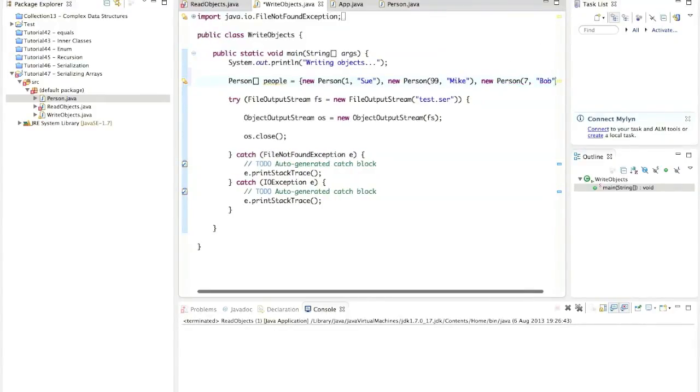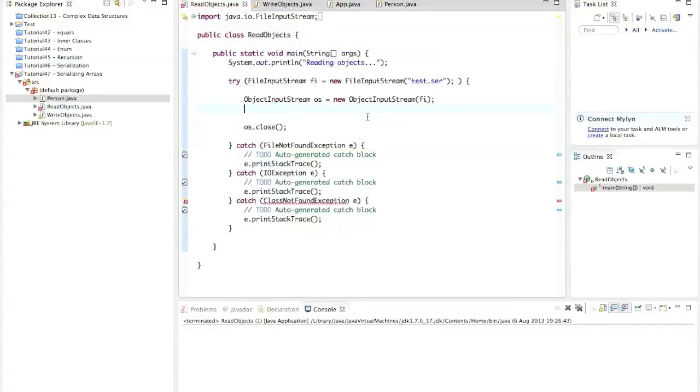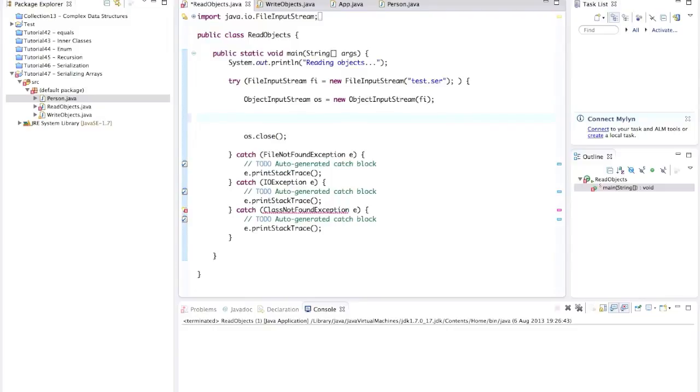And it might be surprising to know that an array in Java is actually just an object, in a sense, just an ordinary object. And we can simply serialize it and deserialize it as we would any object. And in fact, arrays are serializable as long as the objects in it are serializable. In other words, if they implement the serializable interface, which is all you have to do to make an object serializable, then you can read and write an array of it. So to demonstrate that, I can say here os.writeObject.